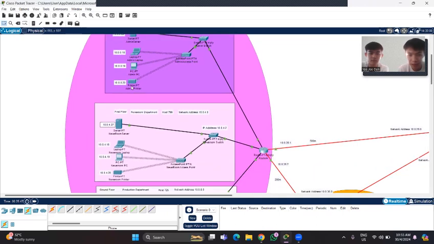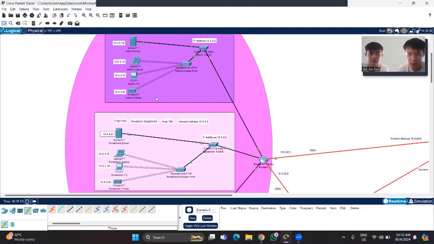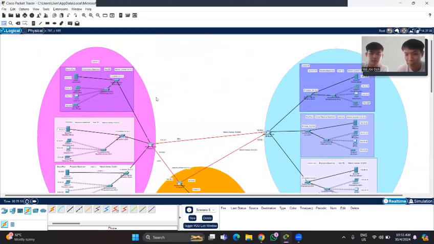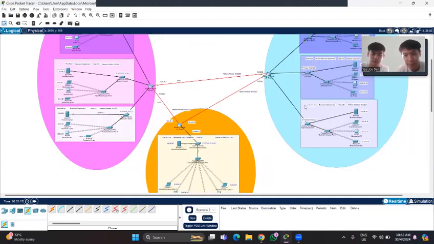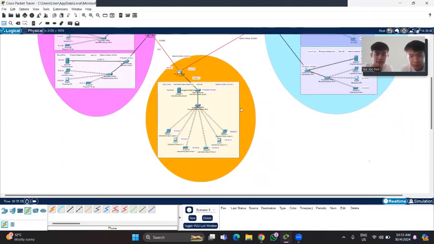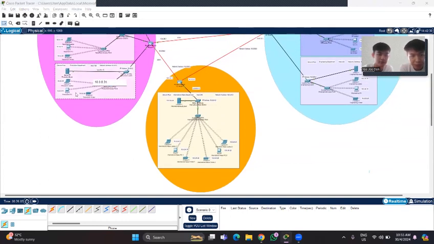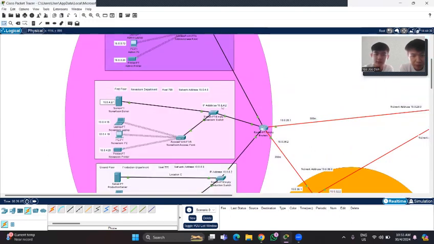For the three end devices, the laptop, PC, and printer, we connect using wireless. For the others, it is also the same. You can see that we have assigned the IP address to each of the end devices, switches, and routers.